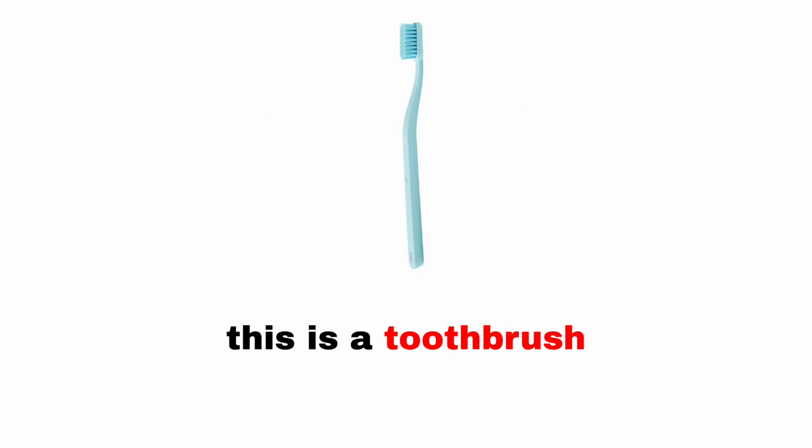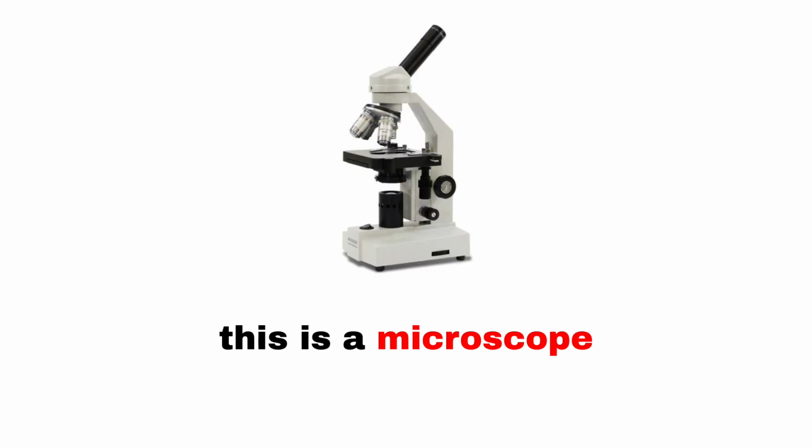This is a toothbrush. This is a microscope.